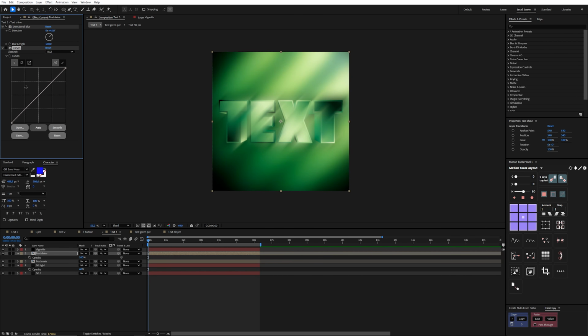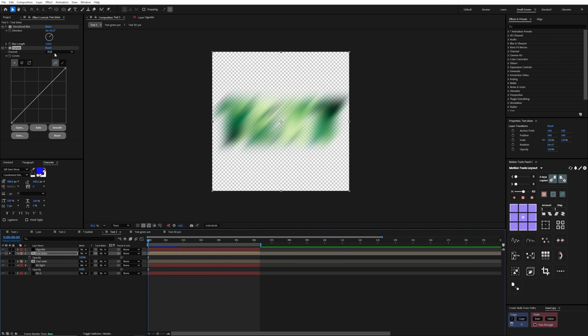And this is what we get. And then I'm going to turn on this curves layer, and I'm going to solo this so you can see what we're doing. If we leave the channel on RGB and I click and drag up like this and pull this layer down, just add another handle here so we get a nice curve. You can see what we get, and what we're really trying to create is these nice shiny parts here.